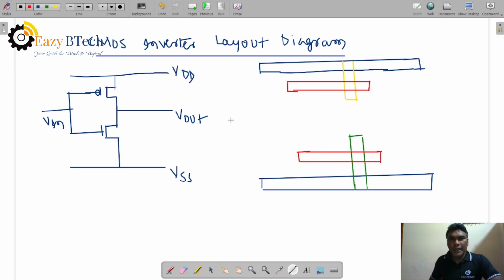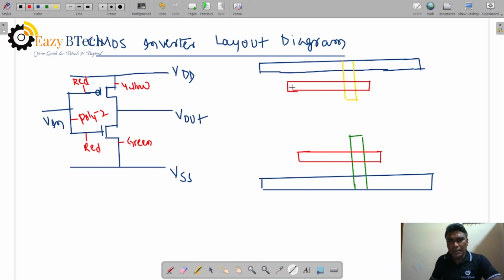And here the interconnection, this one is poly 2. So this is polysilicon 2, orange color. The actual gate terminal is red color. Now anyhow, this one is a yellow color representation, P plus diffusion. This is a green color representation, which we mentioned here, right? So orange is not that.